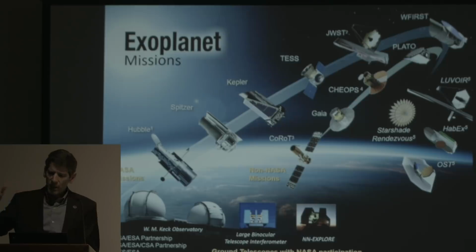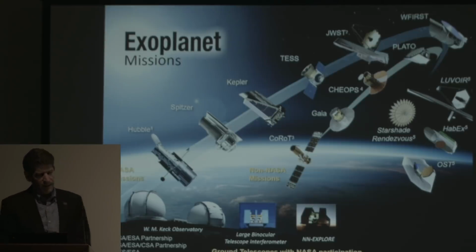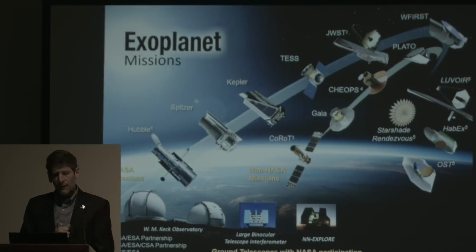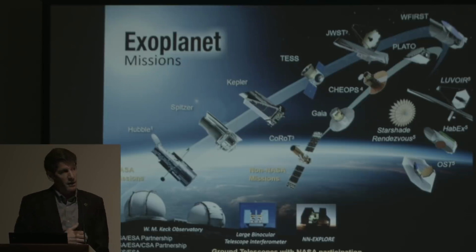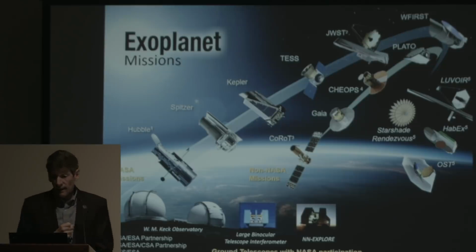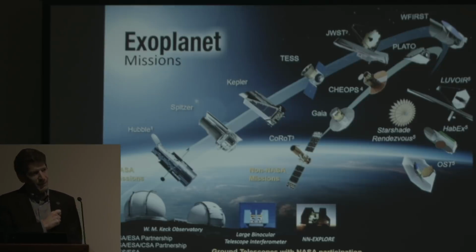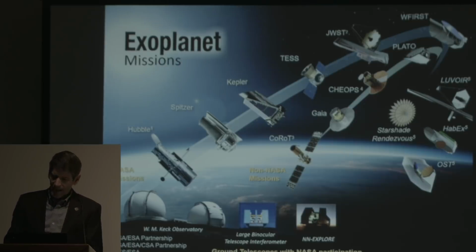That will be large aperture space telescopes that may include technologies like Starshades. Down at the bottom, there is a ground-based component to this. We're using the Keck observatories for radial velocity and follow-up confirmation. We've been using the Large Binocular Telescope Interferometer to examine dust rings around stars. And then my mission, my project, an Explorer, which I'll talk about in detail, is a state-of-the-art radial velocity spectrograph that will greatly complement missions like TESS in helping us to explore further, deeper into space for exoplanets.